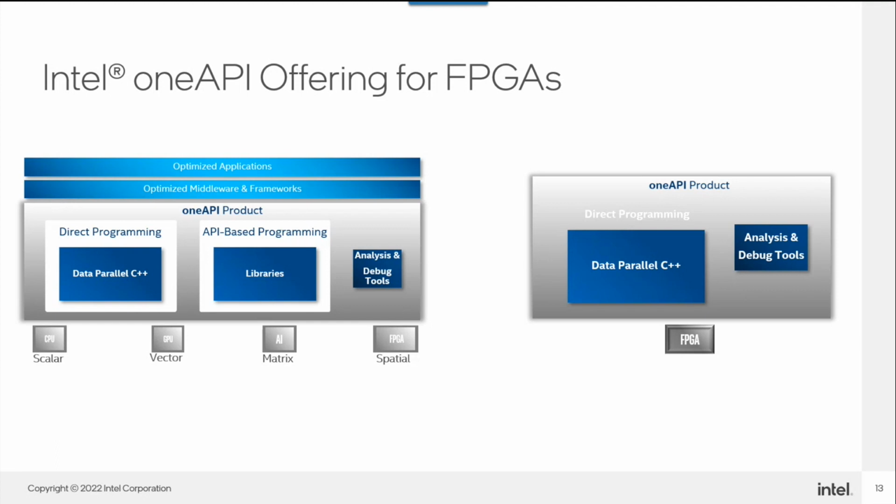But when it comes to FPGA specifically, what you're interested in for the oneAPI product is the combination of the language itself, which is data parallel C++, and the analysis and debug tools you would require to debug through your program or your model, as the case may be. Next slide, please.